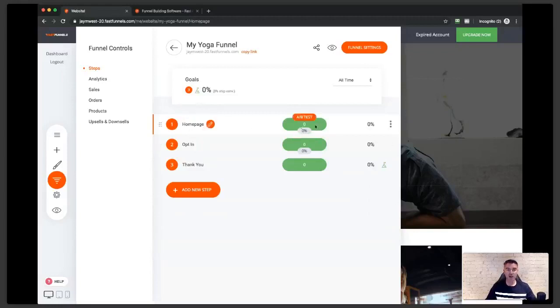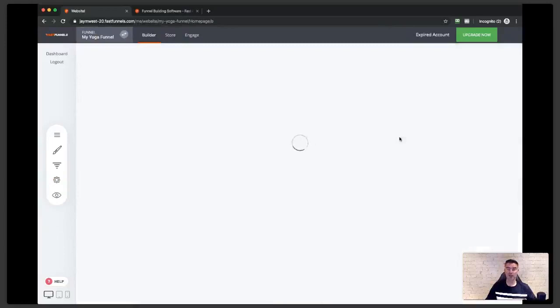And then anytime you want to create an A/B split test, like I said to you, you can do that right here by just clicking on A/B. You can start a total new page, or you can duplicate this page and then just go and edit it. And here we are. Here's the duplicate page. You're now able to just go in, edit this, and change, for example, the main title, something like that.